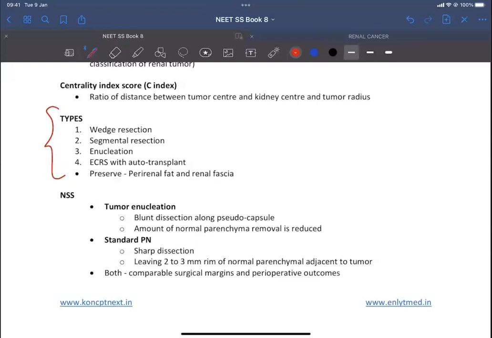For partial nephrectomy, there are several different techniques. You've got clamp on, which is where you clamp both the renal artery and the vein. There are techniques where you only clamp the renal artery. There are certain small tumors where you can do an off clamp approach. This is for just the management of the hilum. Then you have the technique of tumor removal themselves. It can be a wedge resection, it can be a segmental resection, it can be just an enucleation. In complex tumors, especially those who have a solitary kidney, then you can remove the kidney, perfuse it, and then auto transplant.